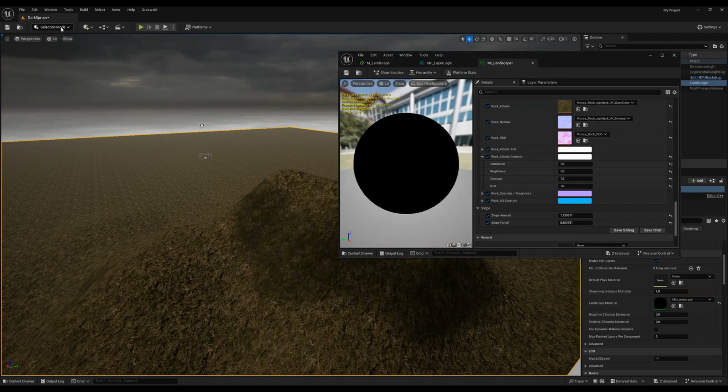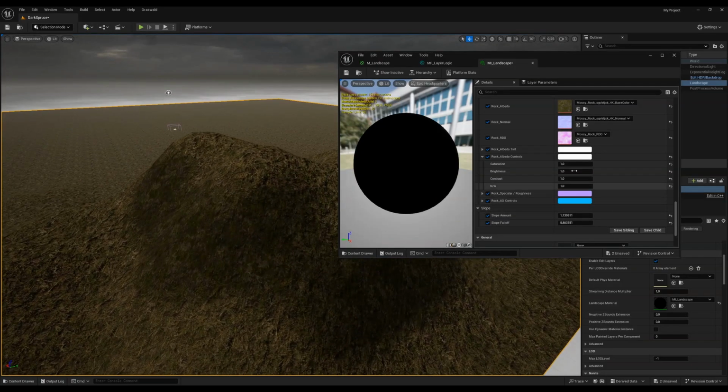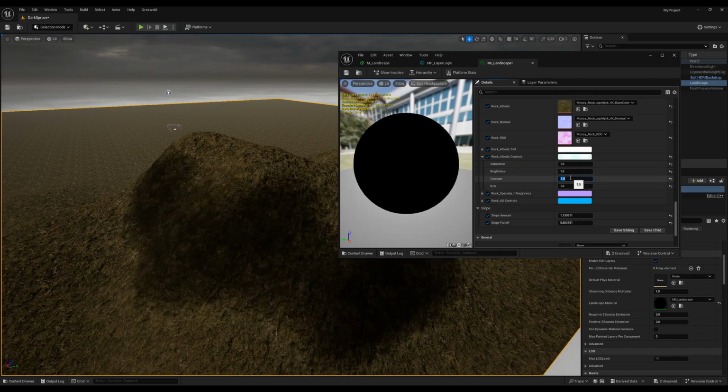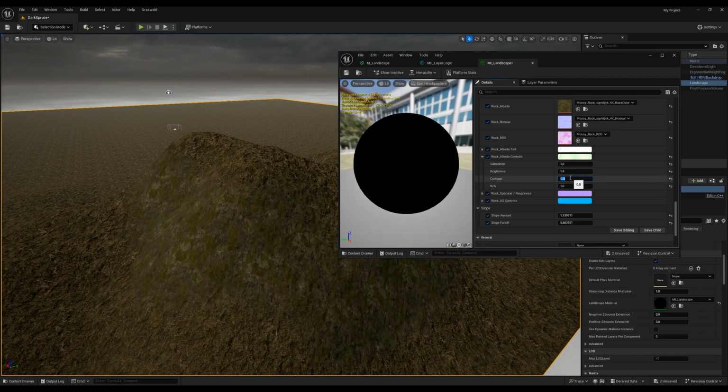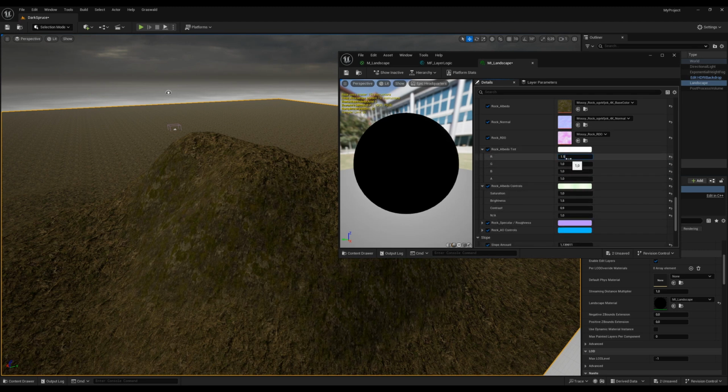And then let's go back into the settings. Saturation maybe 0.5, 0.8, 2, 1. I think 1 is fine. Brightness maybe 1.5. Contrast maybe 0.5, 1.5, no, 0.9 maybe. Yeah, change the tint if you want.